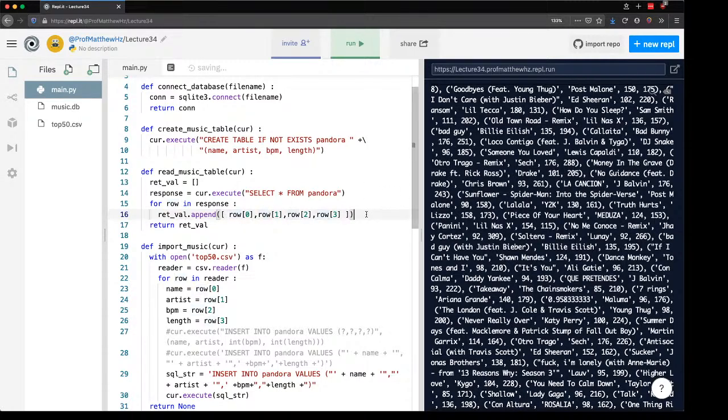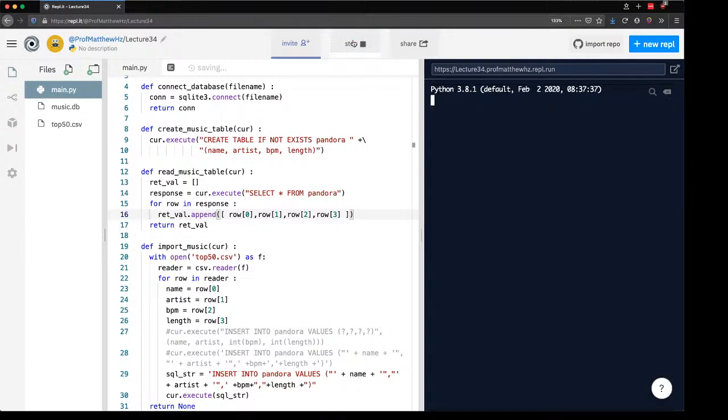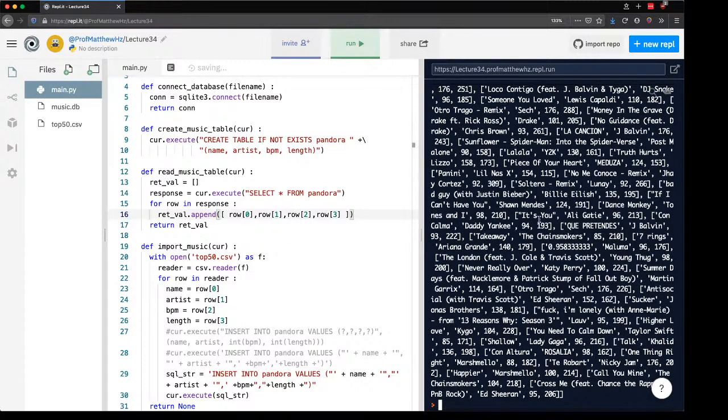Right, and what this will do is, just rather than having tuples everywhere, now we have a list of lists, which is just a little bit nicer. It doesn't really matter. Either way would work, right? We can use a tuple just like a list. They're basically the same thing other than how we can actually use them.